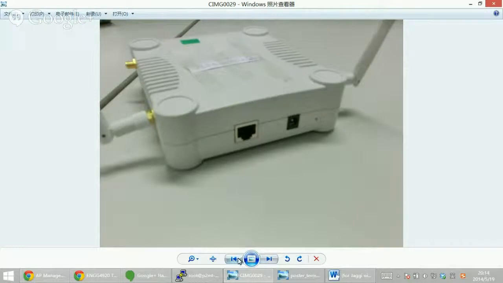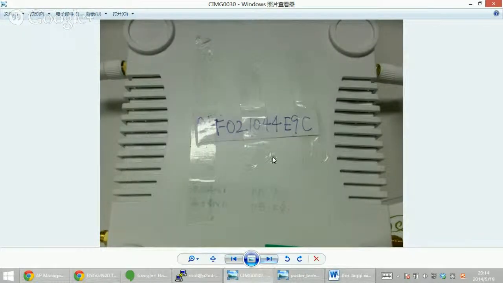Now, I have one AP right here in my hand. I have labeled it with an identifier to distinguish it from other numbers. This is actually the MAC address of the Ethernet port.